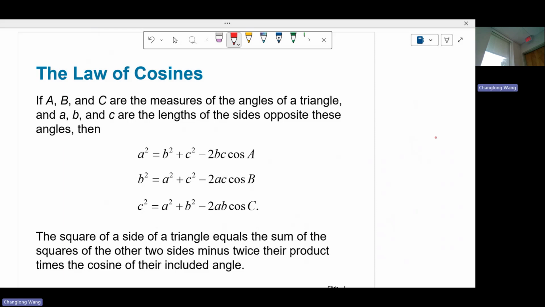Don't you want to put cosine there? You're not going to put sine here, right? So the cosine of some angle. What angle would you put there? My way of remembering it is, you see that it's in alphabetical order: A, B, C. We're going to put the big C because that's an angle. Those little a and b are the sides. Or as one of the first-year students said, that C matches the C all the way on the other side. If that's a C, that's a C. If that's a B, that's a B. But that's a side, that's an angle.